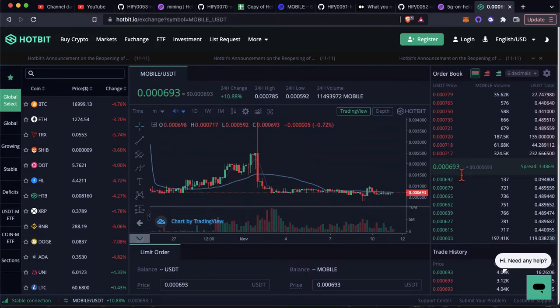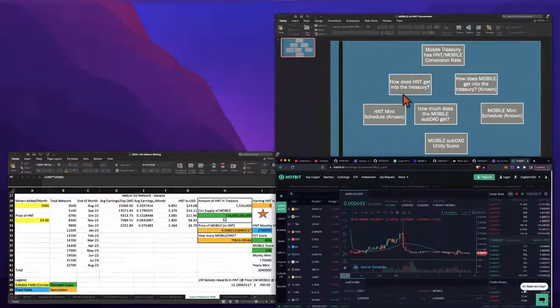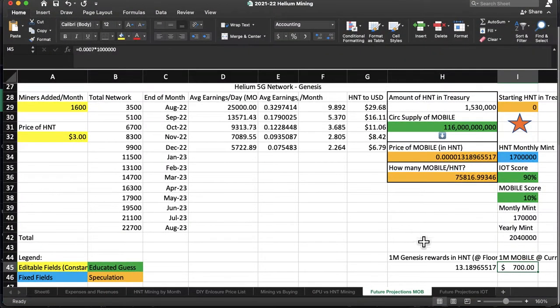Yeah, I mean, these are dark times. This is a dark winter. 0.3 zeros and then a 7 per mobile. Again, there's not a ton of liquidity on something like this, so you can go to some of these other, like I've said in previous videos, these other Telegram channels to do some trading there with some other traders. But this is looking to be a very, very low floor price.